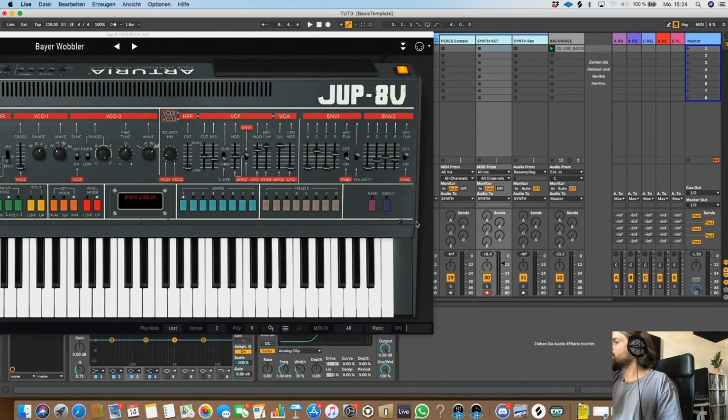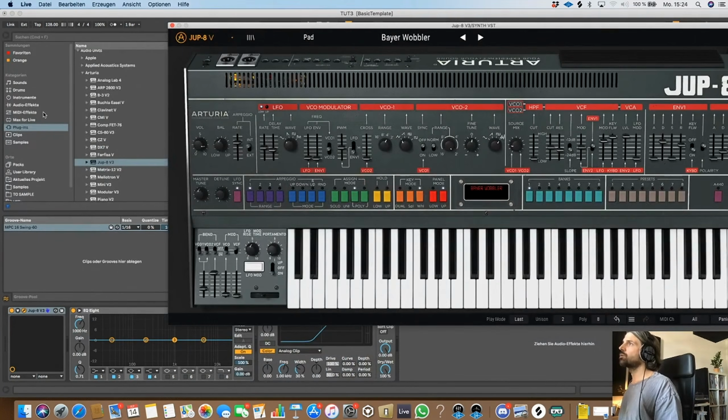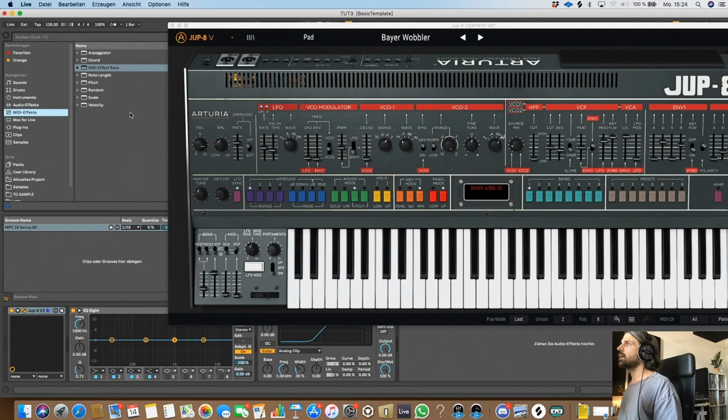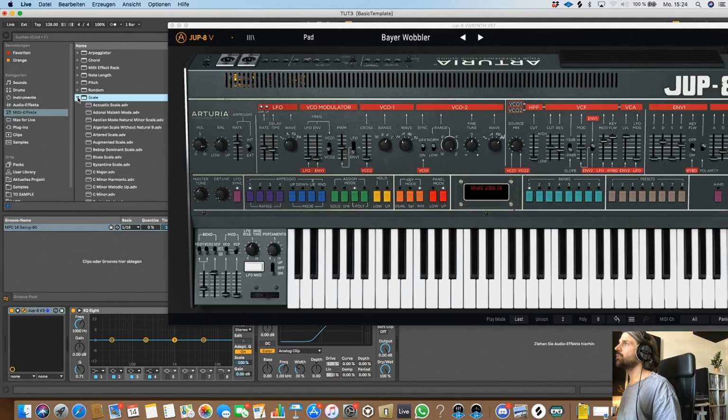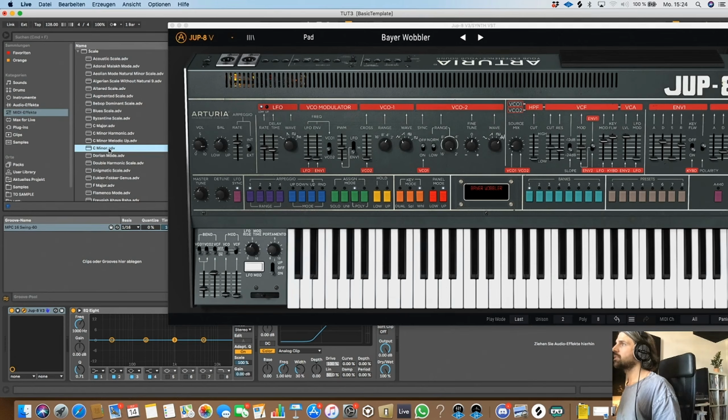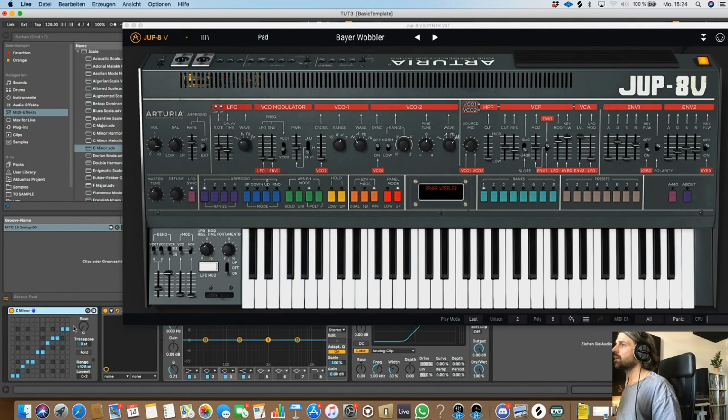I do this mostly with my Ableton Push, but you could also go to MIDI effects and put in a Scale MIDI effect. You can also take the C minor one and then put it into G. Then you already know that you will always be playing the notes of the G minor scale, so you can't play any wrong notes.